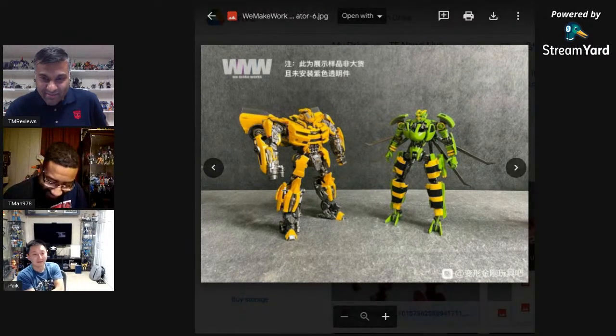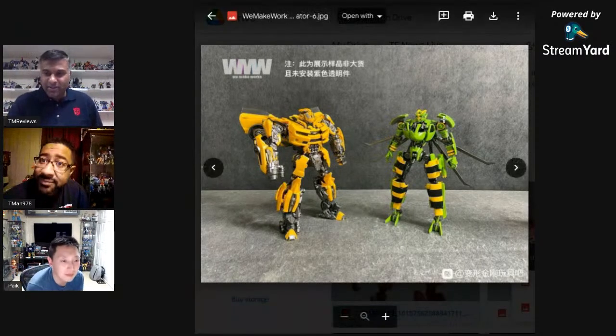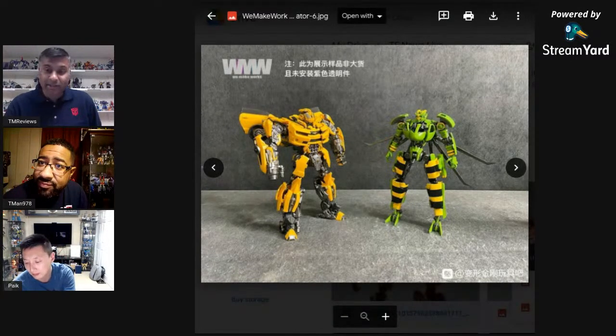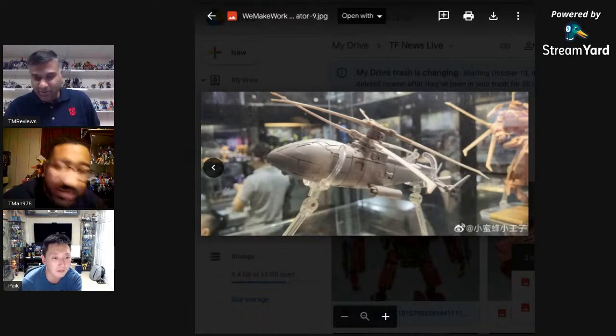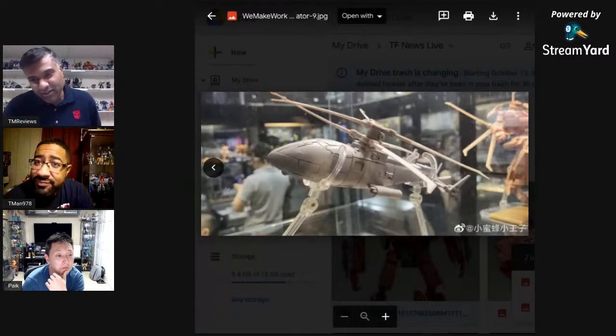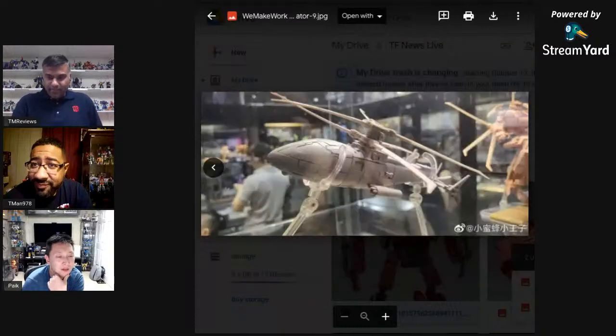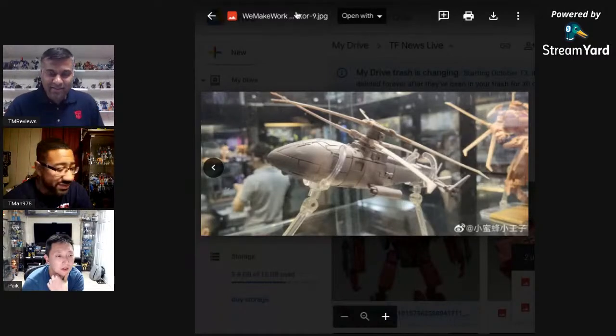Is this Masterpiece or movie series or Masterpiece? Masterpiece. So I guess it's a Masterpiece scale movie series Waspinator. There's his alt mode, which looks technically he would be too small in the vehicle mode. Yeah, but good looking vehicle mode. It's pretty smooth. I would put him with the regular Generations figures. Not with the movie figures? Yeah. To be like an Earth mode Waspinator or something like that.